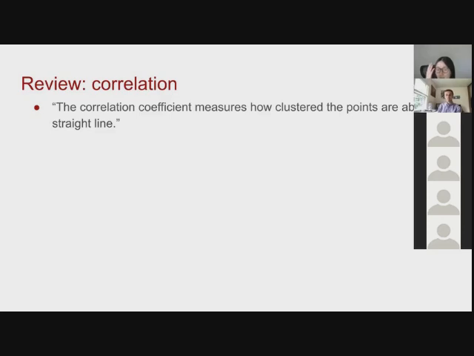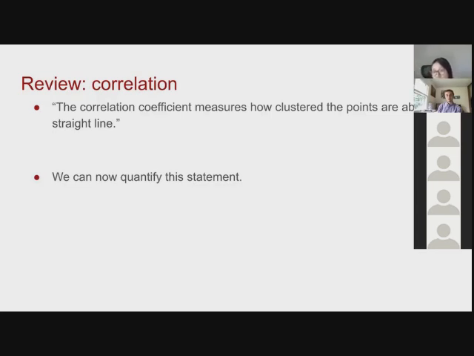And we know that we actually need to use the correlation, which is the little r, to figure out the slope of the regression line, okay? So don't forget that we first define the correlation, but then we use it more often than not in the regression setting to figure out the slope value. And of course, once you get the slope, you can get the intercept, okay? Now, this statement is kind of vague, like I said, it's just how clustered the points are. We know that if they are pretty much all on the straight line, then the correlation is 1 or -1, depending on the direction of the line.